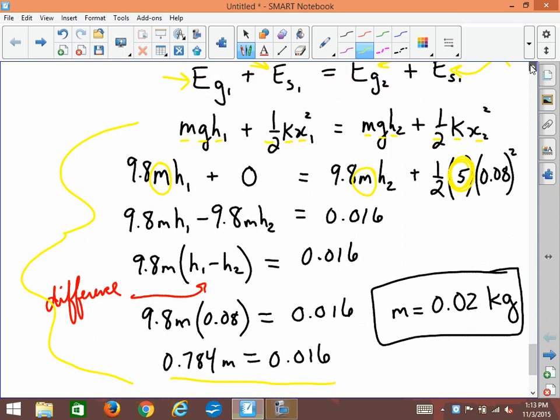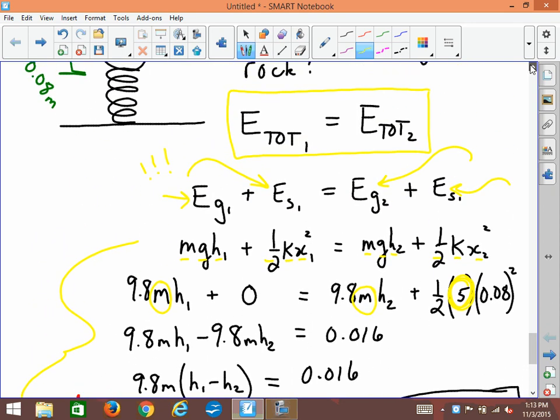So the trickiest part of this is this first part, where you have to figure out what kinds of energy you have. And now you may face situations where you have kinetic energy, but you also have learned how to deal with gravitational potential energy, and now we can throw into the mix spring energy, 1/2 kx squared.